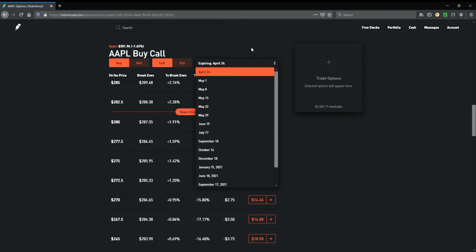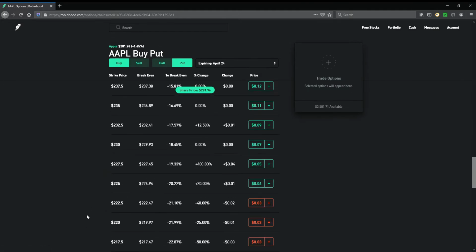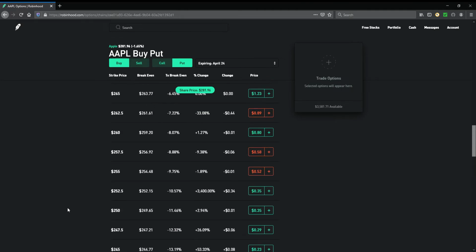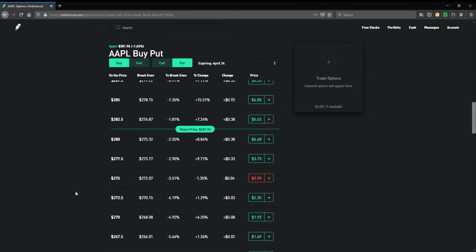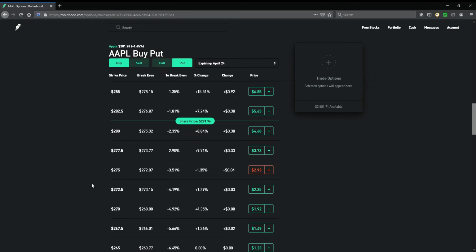So April 24th. Let's go with April 24th. We think the company is going to go down, so we want to click on buy and buy a put. April 24th. What do we think it's going to go down to? Well, Apple's been moving around a bit. It hit a low of 218 a couple weeks ago, but it has rallied since. So what's a realistic movement for Apple? If we get more bad news, it could fall $10, $15, but it's a pretty stable stock.